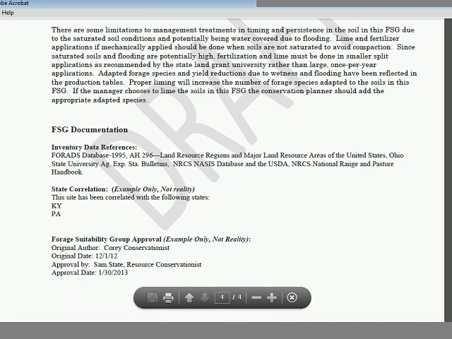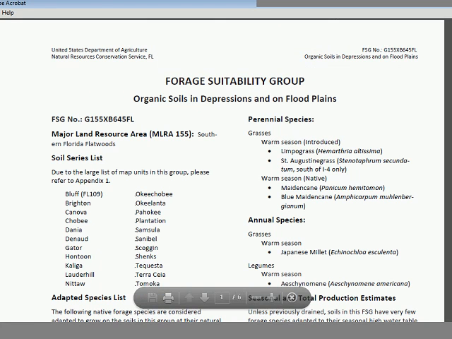Okay, let me see if I can. Well, while you're going to the next one there, Kevin, what role, if any, do different species or cultivars play between the various species that you have? Would you put one particular variety in one group and take a bluegrass and put it in another group? Is it the different species or cultivar? Yeah, you could. And we've had a few states ask us about that when they've started doing their adapted species to a group.